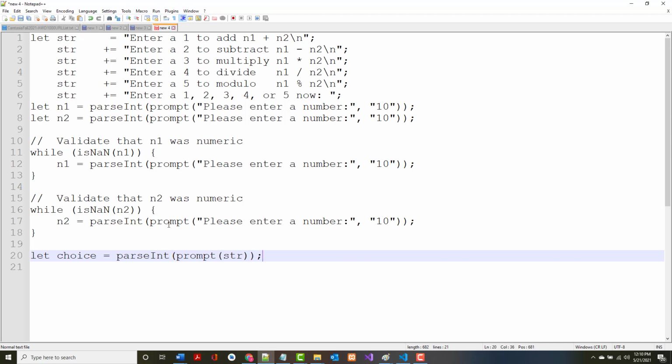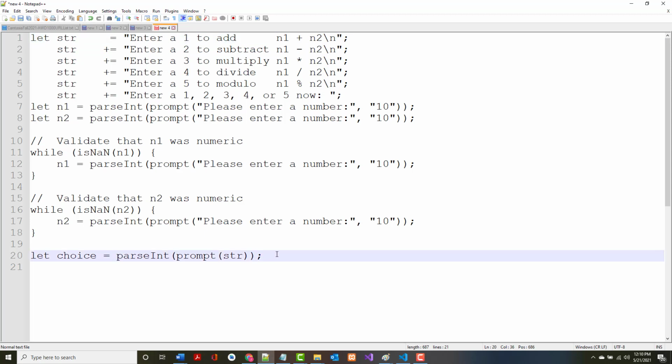All right, so that's going to say enter a 1 to add, enter a 2 to subtract, enter a 3. You get the idea. All right, and I'm expecting them to enter a 1 or a 2 or a 3 or a 4 or a 5. Make sense?